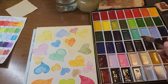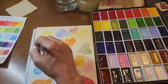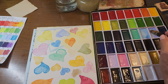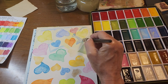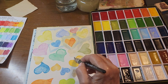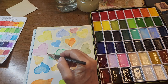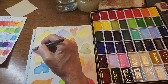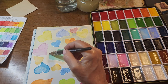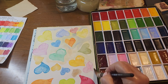Okay, let's get another color here. Let's get some of this blue. Let's go in here. And let's go back over some of the beige with the blue and blend. Just blend. See? You just blend it. And bring it down. And around. And get more of that beige. And blend it. And you get kind of like a tie-dye a little bit. I like the way the colors blend with the beige. Just go around this.